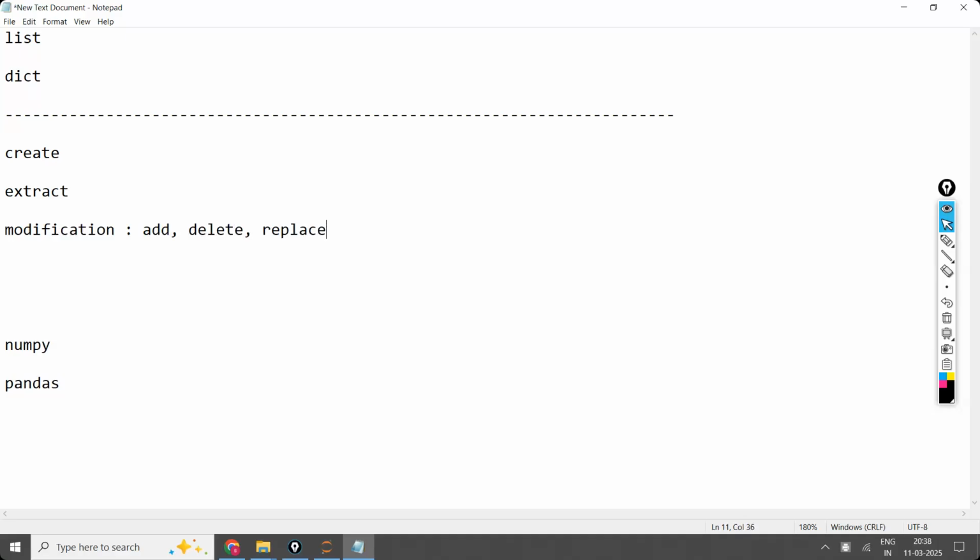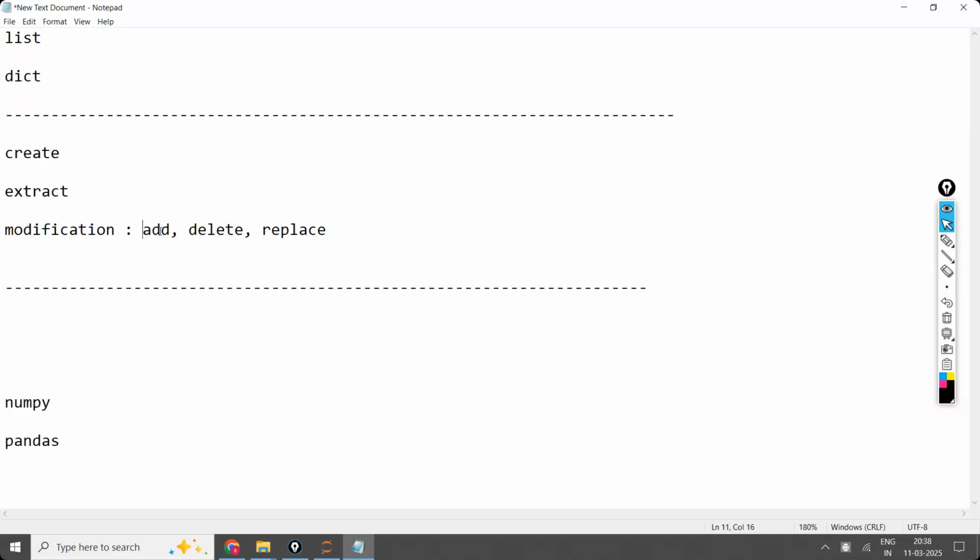So in the list, what you have to prepare before to understand the Numpy class: first, understand how to create the list. L is equal to, one item after another, comma separated within the square bracket. How to extract from the list, either by using indexing or slicing.